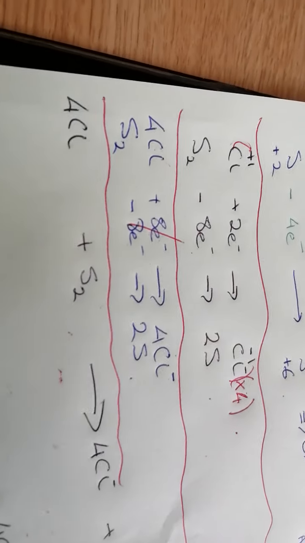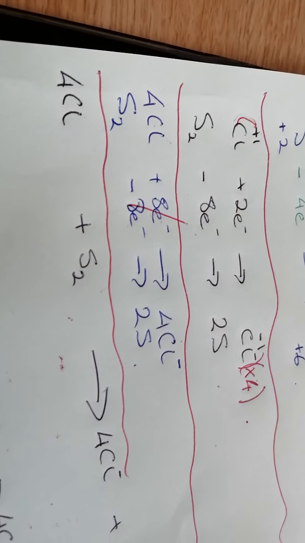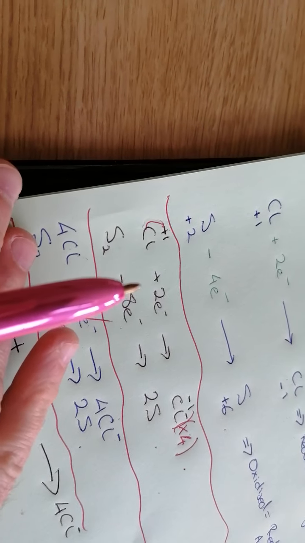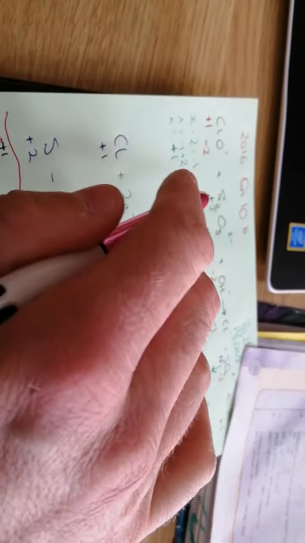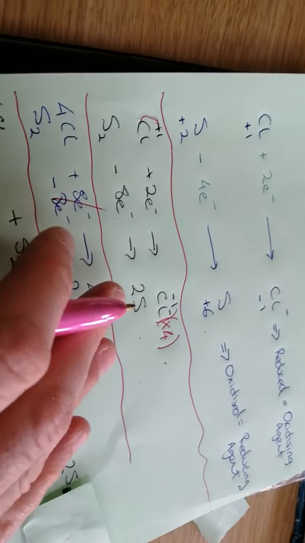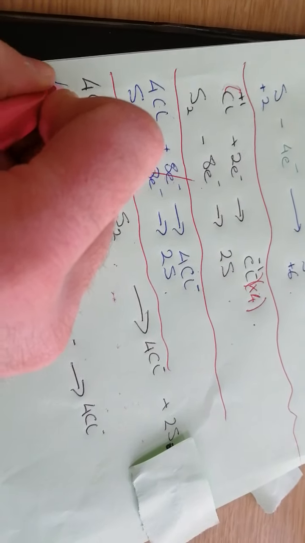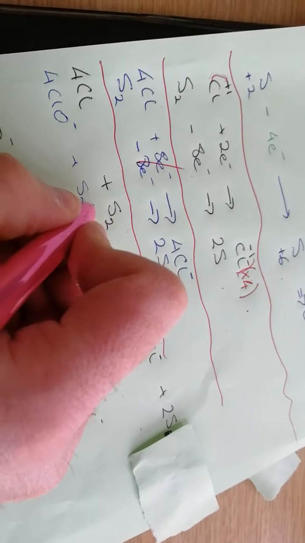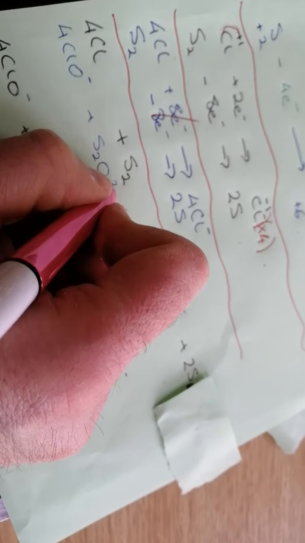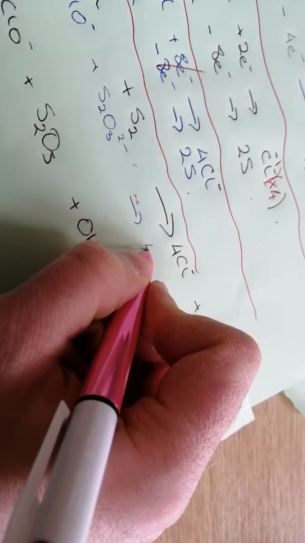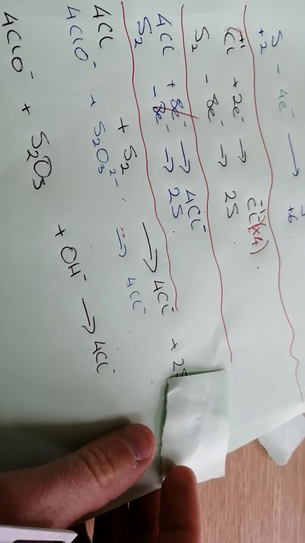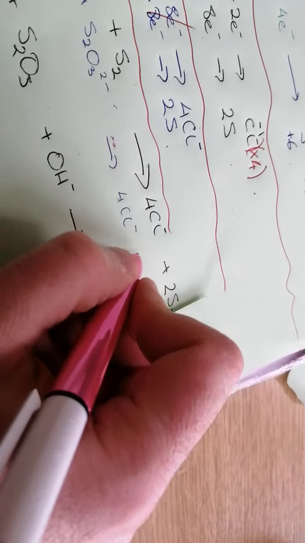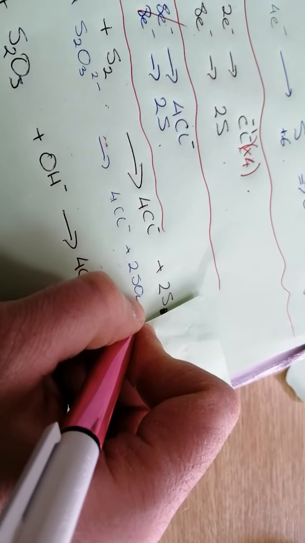Now we're just going to reattach anything that was attached to the atoms that were oxidized and reduced. So basically, we're just going to have a look at the equation up here and reattach anything that we just dismissed for the moment. So in this particular case, it's 4ClO plus S2O3 2 minus, and that gives us 4Cl minus. That doesn't change, thankfully. And then we have, what is it? Is it 2SO4? It is 2SO4. So it's 2 SO4s.